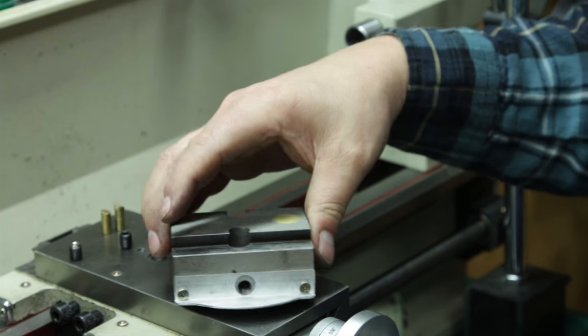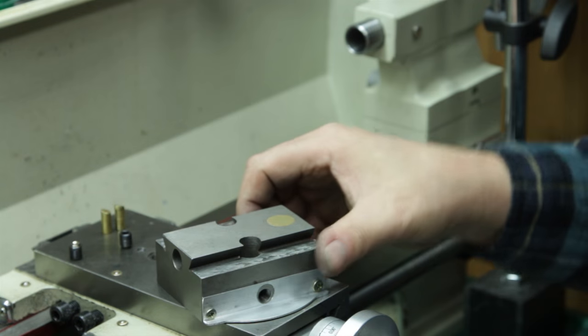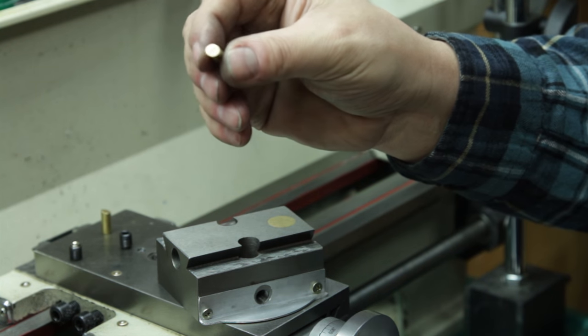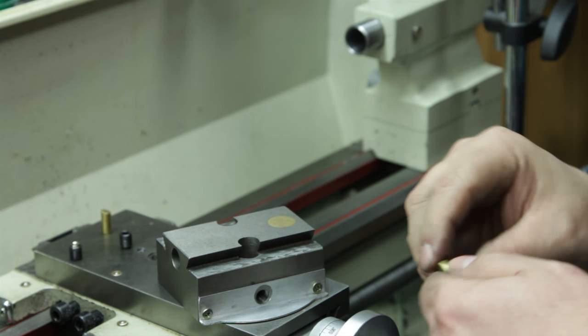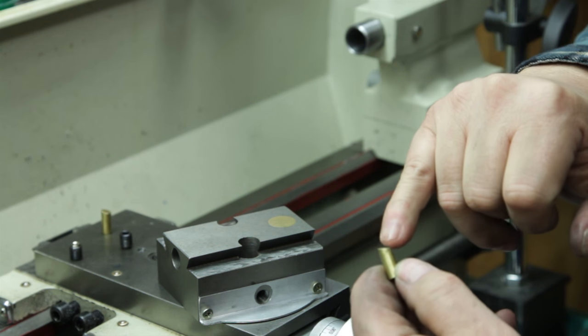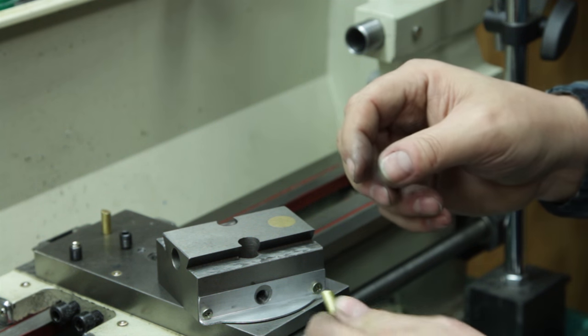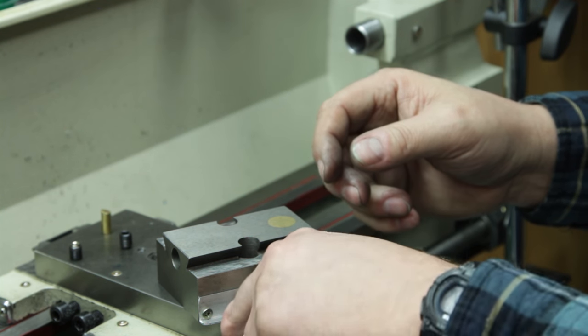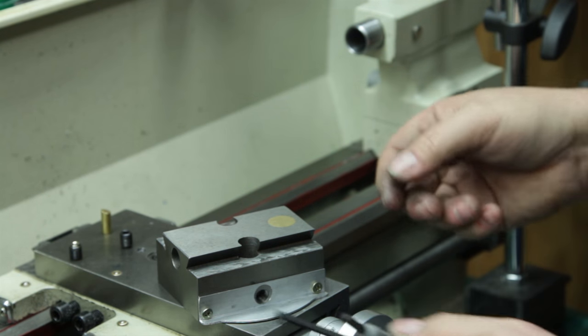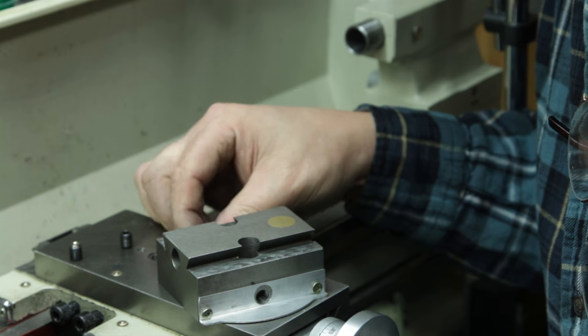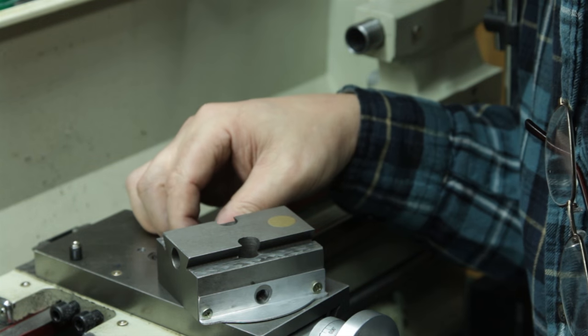But with these, now what I've got is that slides on there. It's a pretty precision fit that I've got. Then I made some little dowel pins with angles on them—some brass dowel pins—because I didn't want the steel against steel to mess things up. And even this one, you can see that I got a little bit of an indentation there. But basically, you just push these in with the long angle down, and what's nice about that is I can replace those if they wear out or give me problems.